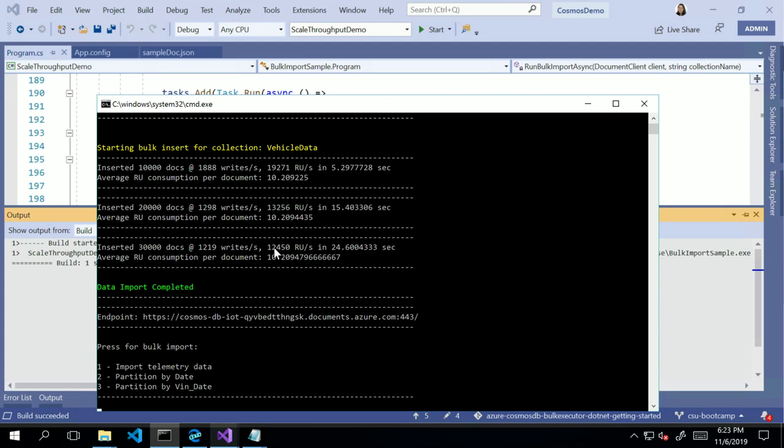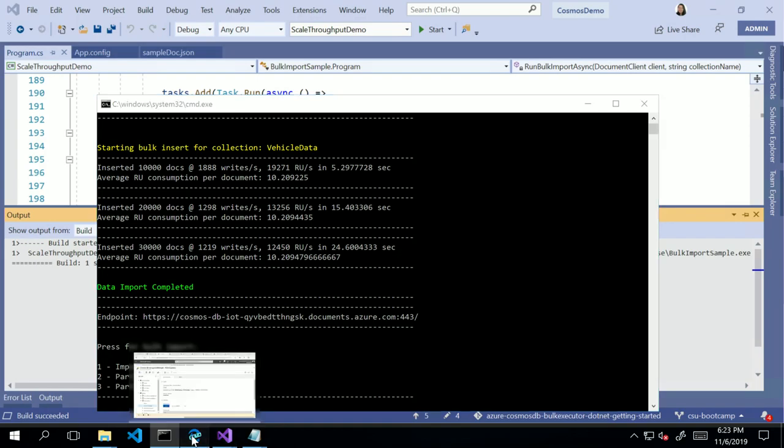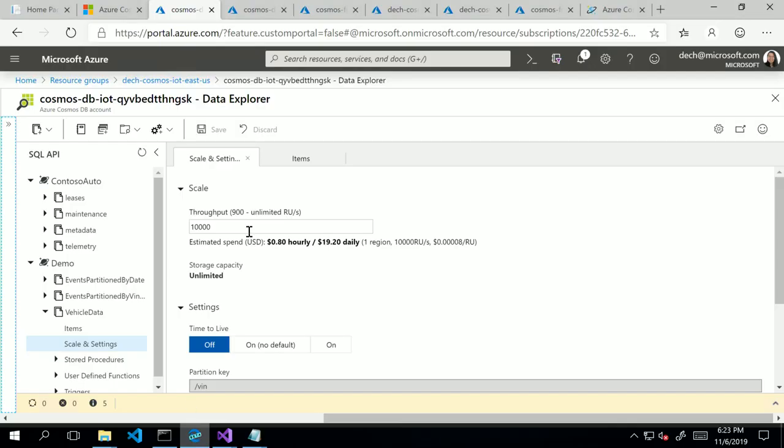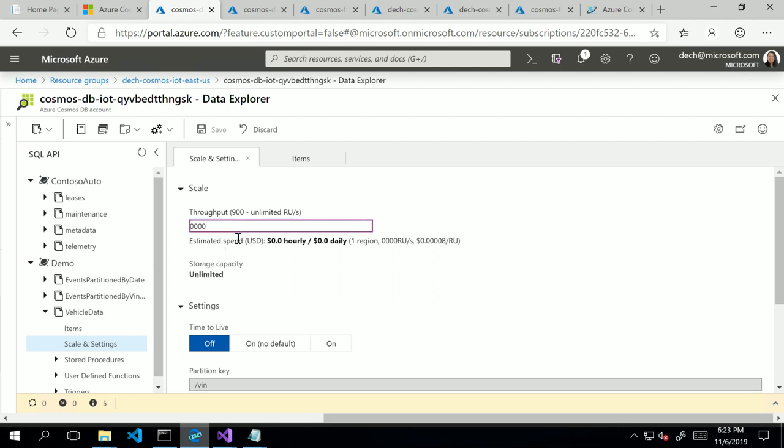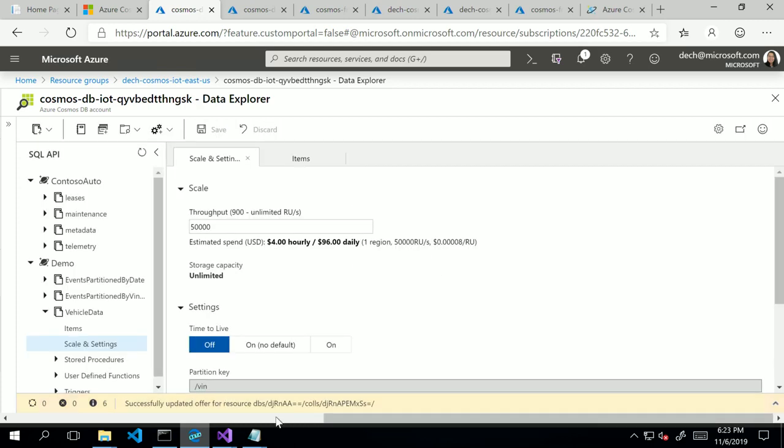The good news about Cosmos DB is we make it really easy to scale up and scale down based on your application requirements. Maybe today I only have 1,000 vehicles on the road, but in a few weeks or maybe months or even a year, business might be booming and we want to scale up. And unlike other database services where you basically have to upgrade to the next tier or buy a bigger, better machine if you're deploying this on your own environment, we can just scale up, let's say 5x, change the throughput here, hit save. It's going to take effect instantaneously.